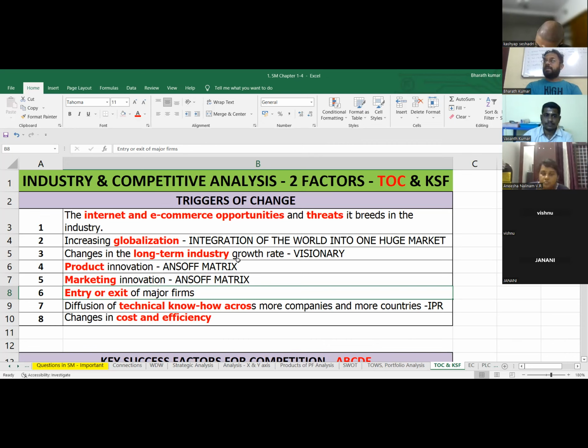If you have studied foundation, they would have told you LPG. LPG, like the gas cylinder. What is LPG? Liberalization, privatization, globalization. They say LPG in foundation, correct? From there only they have taken it here as globalization. Sometimes when we are from a direct entry, we might not have done it before. So I am saying what would have been there in CA foundation, correct? I take foundation, I take intro, I take final also. So I will say every subject, everything, correct?